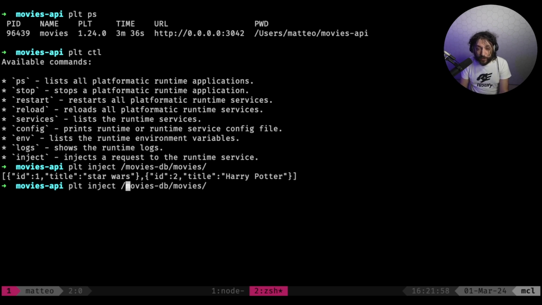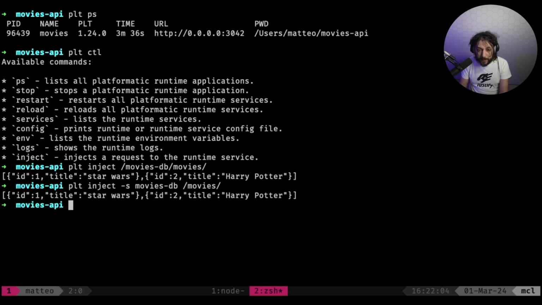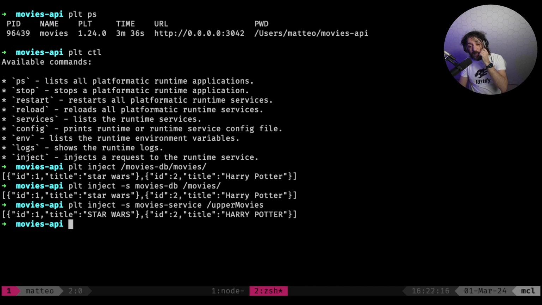Now, we can also specify -s to talk to a specific service and just call movies, and it works exactly the same. Now, if we want to call instead the Platformatic movies service, sorry, and call the upper movies route, we can too, and now the movies are uppercased. It's great, and it just works.